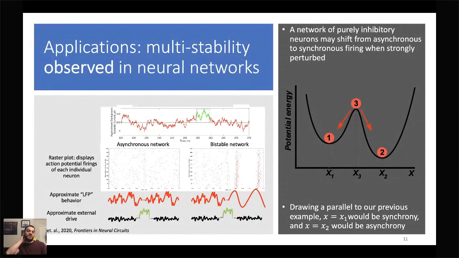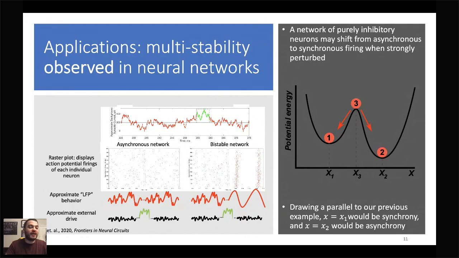So to give you some examples of that, I'll show you really quickly some results from some of my research in epilepsy. So one of the things that we've been interested in is inhibitory networks in epilepsy. And what we found is that if you take a purely inhibitory network and you give it some sort of perturbation, you can shift it from an asynchronous state to a synchronous state. And both of these states seem to be stable because they will persist as long as we run the simulation. So we observed this and we were able to use mathematical terminology to describe what's going on here. We said that these systems were bistable.